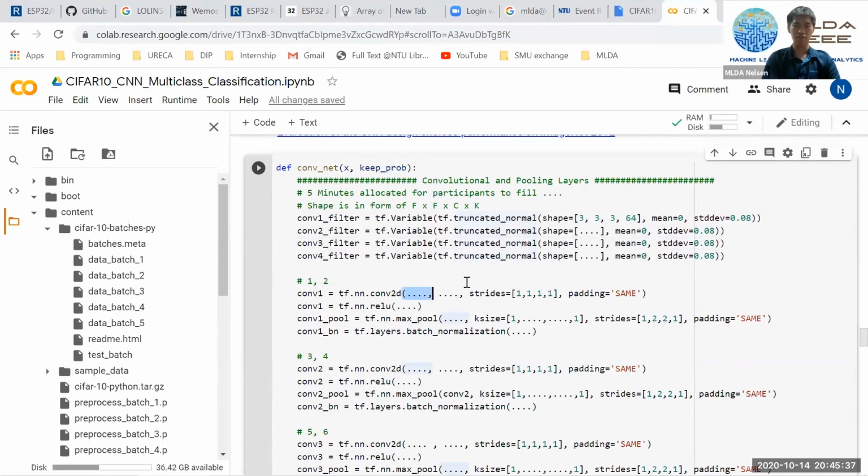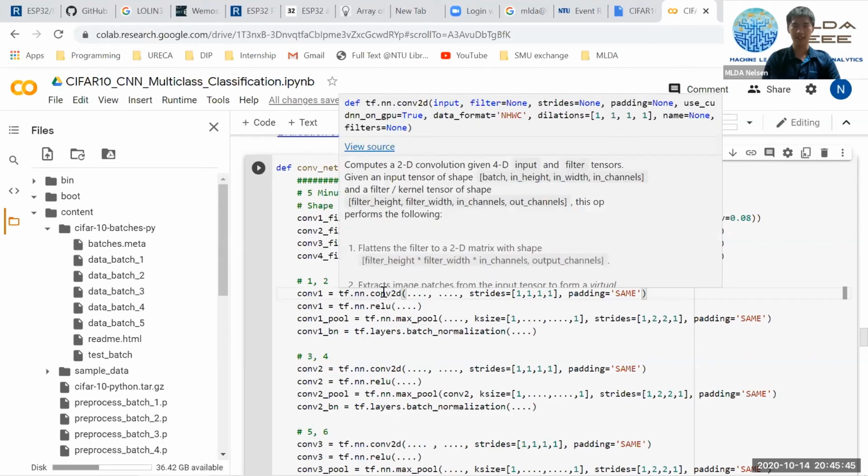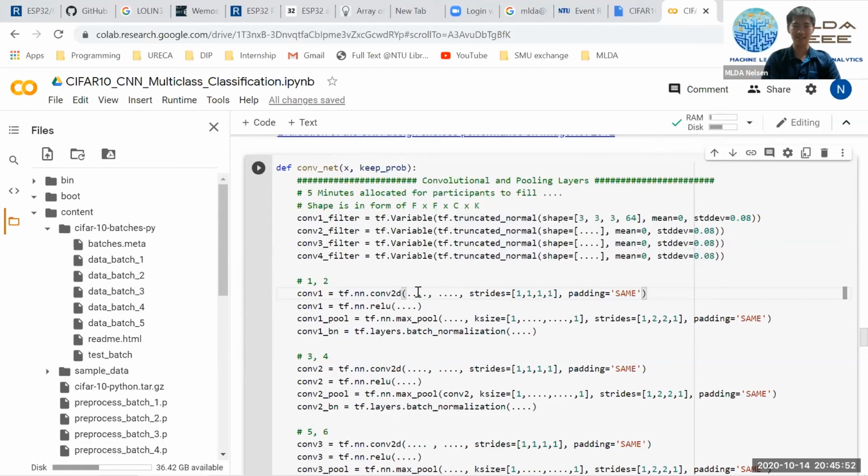And for the conv1, what we need is we apply the input and we apply the filter. If you can see here, it says you apply convolution with an input and a filter. All right, so what is our input? Well, the input is X, so we're just going to put X here.